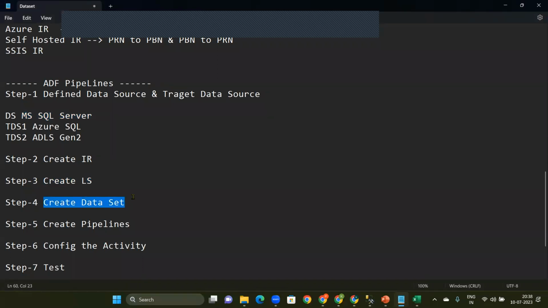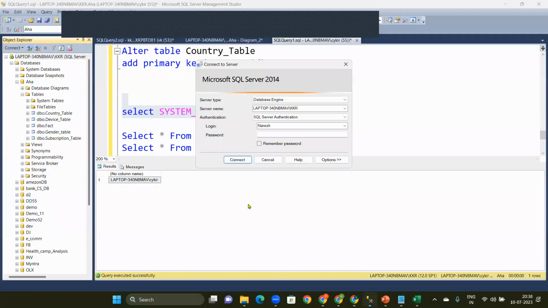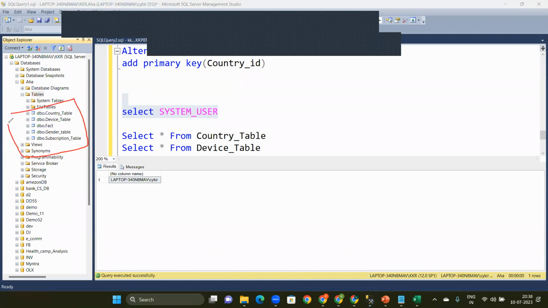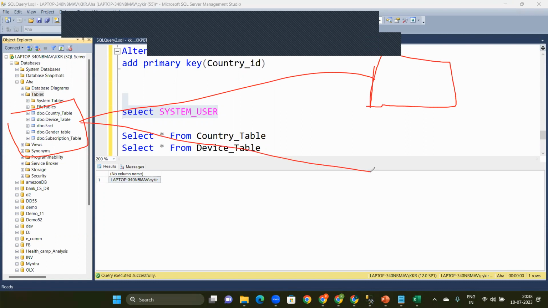Next is creating datasets. Actually, how many tables are here? So 5 tables, right? We have to copy these 5 tables into one location, the ADLS Gen2, and one location, Azure SQL.